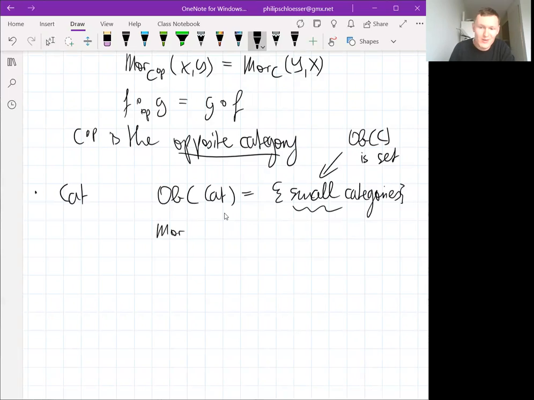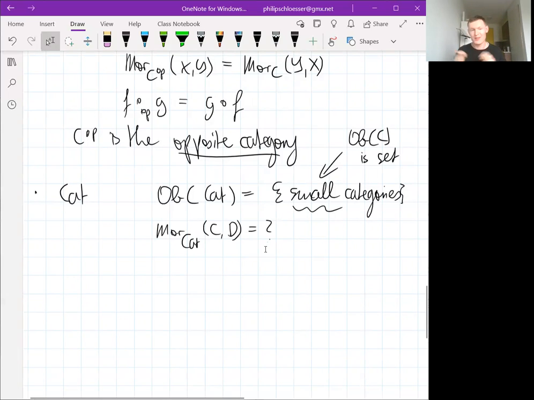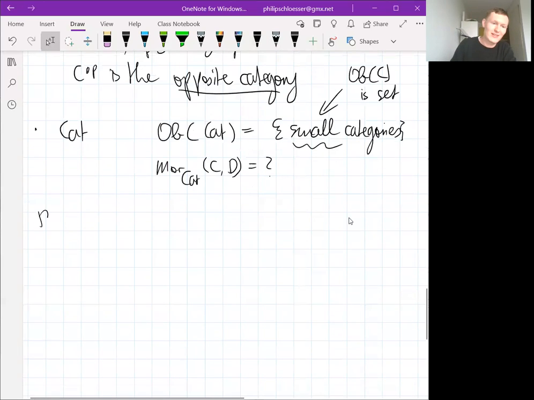Curious question. What are the morphisms between two categories? Or put differently, I've now introduced a new kind of algebraic structure, so now you have to ask me, oh, so what are the morphisms? And I say, I'm glad you asked. Yep, the opposite category of Cat is Dog, correctly.